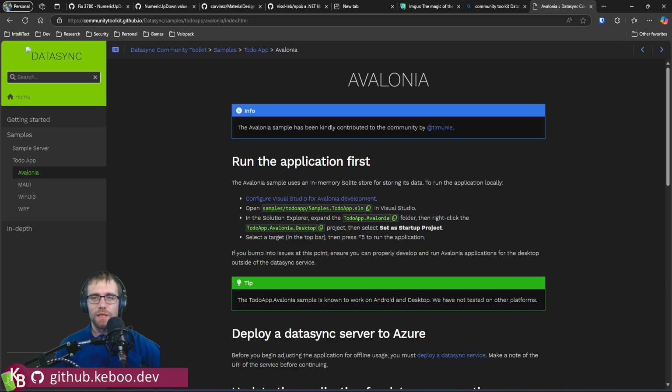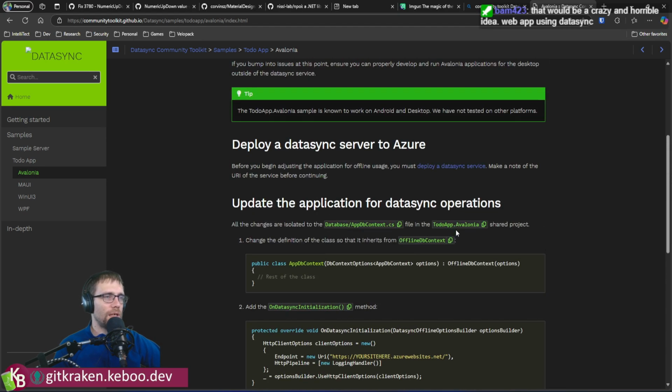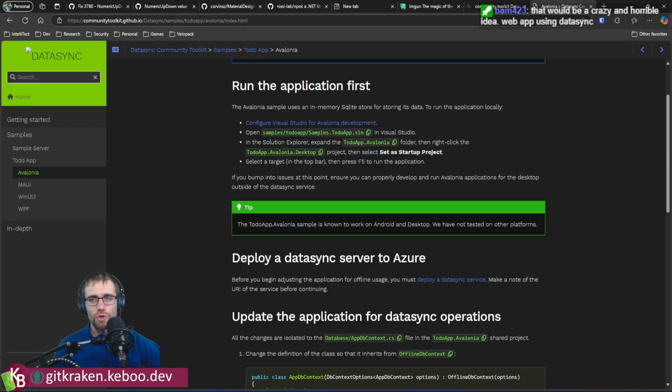Please don't build your own sync system. Izzy's comment with the data store framework kind of got me thinking about this. This is intended to be effectively a store and forward based system, right? Yeah, horrible idea, web app using Data Sync. Don't do that. Web apps, by definition, typically work in an online manner, and the few that work in an offline manner, there's special stuff.